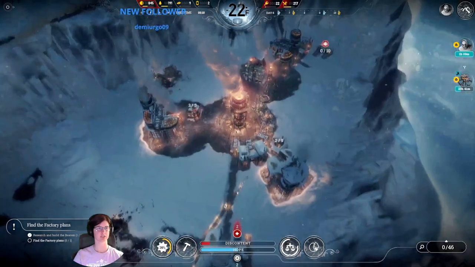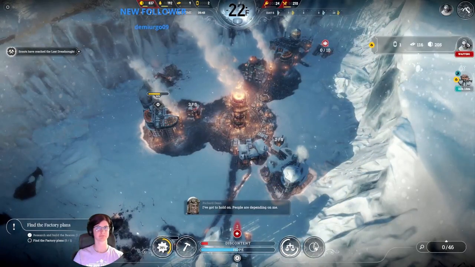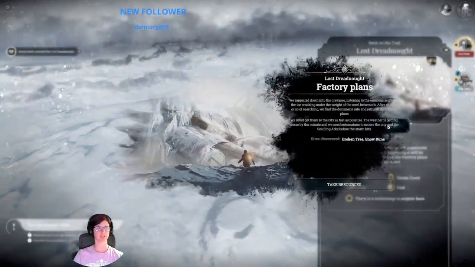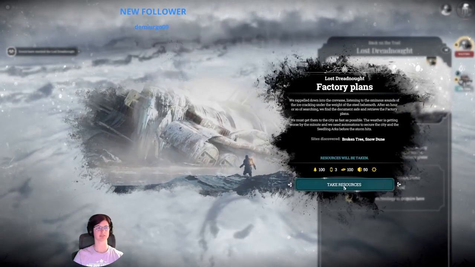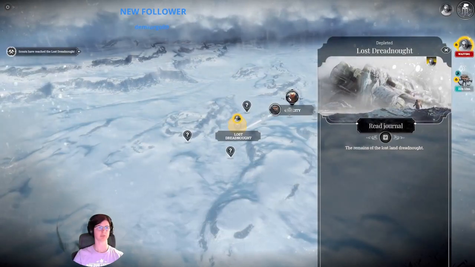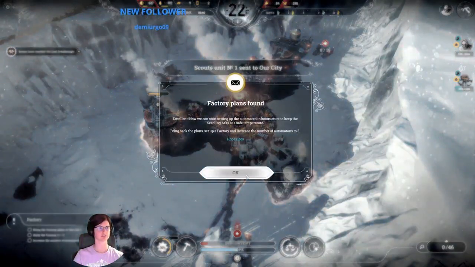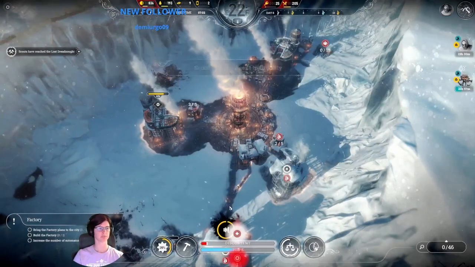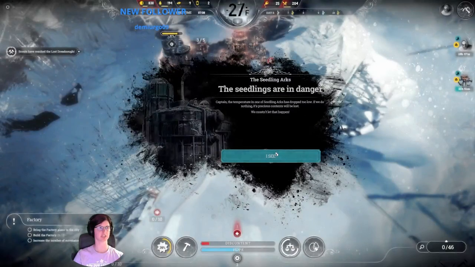I need this to hurry up and be done. And there we go. We found the factory plans. We gotta get them back. And so we will, before we come back out and look at everything else. Bring it on back. Here we go. Yep, it's too cold. They're in danger.